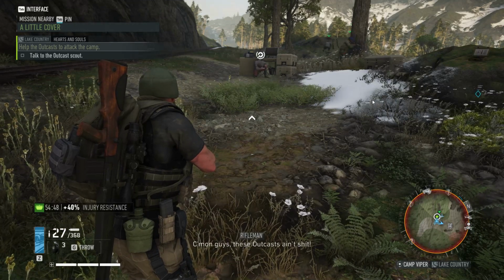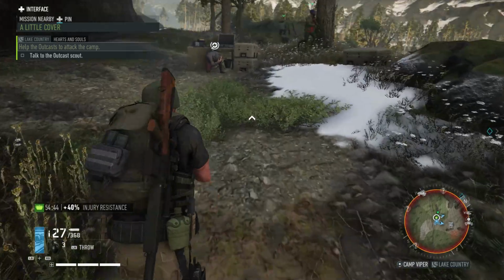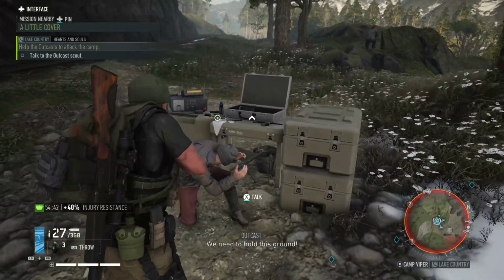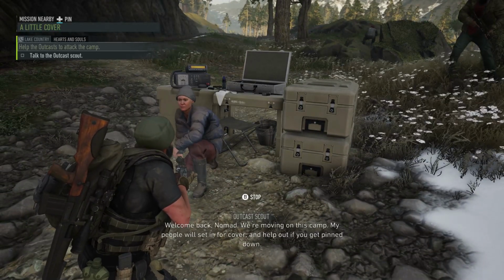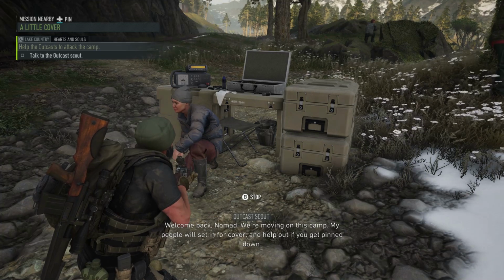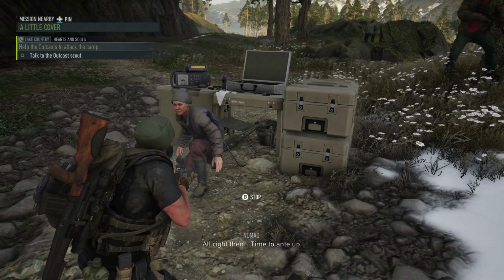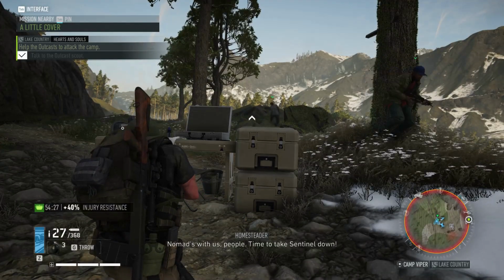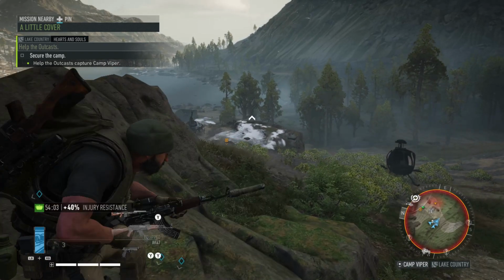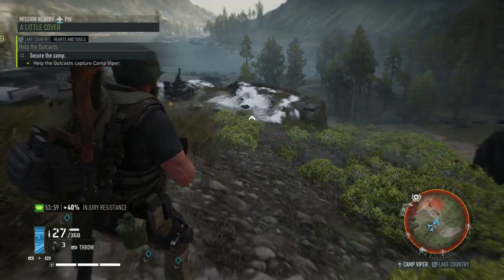This is Ghost Recon Breakpoint, and this is a video showing off two modes that are coming up in the upcoming Resistance live event, which starts on the 16th of July. Now, we're going to show you some footage from two of these different modes. There are three modes: Camp Assault, Convoy Ambush, and Hostage Rescue. We're showing you two on this one. We're going to show you Convoy Ambush, and we're also going to show you Camp Assault.